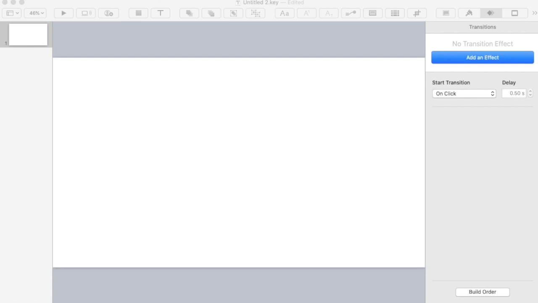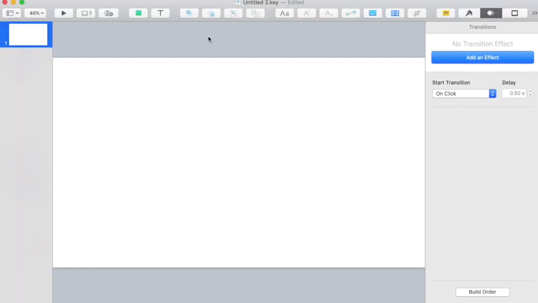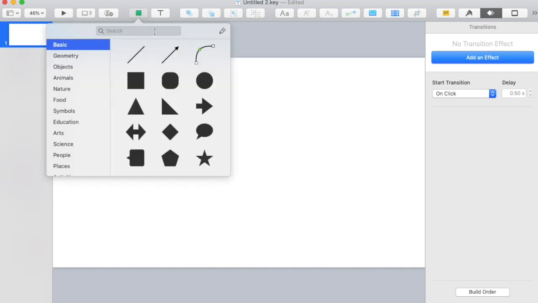So to be able to create these more sophisticated animations and effects, there are really just going to be two ways that we're going to be able to do it. And the first one is going to be using transitions. And transitions, I think, are a lot more powerful. They can let you really quickly create a lot more sophisticated work than you might imagine.